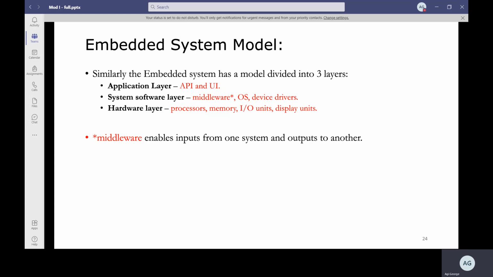So they come under the hardware layer. Now, there is something which links these two. Okay, അതായത് application does not directly interact with the processors. Okay, ഒരു ഡിവൈസ് വർക്ക് ചെയ്യണമെങ്കിൽ ആ ഡിവൈസിന് ഒരു ഡ്രൈവർ ഉണ്ട്. സോ ത്രൂ ദിസ് പർട്ടിക്കുലർ ഡിവൈസ് ഡ്രൈവർ ആണ് ഡിവൈസുകളിലേക്ക് ആക്സസ് പോകുന്നത്. So you have a middleware. Middleware എന്ന് പറഞ്ഞാൽ വേറെ ഒന്നുമല്ല, you have something in between which deals with the input that comes from the application layer and generates, processes the data in the circuits hardware layer and gives the output to the API UI. Okay, clear idea. So these are the different layers of the embedded system model generally. Okay, I hope you are clear till now.